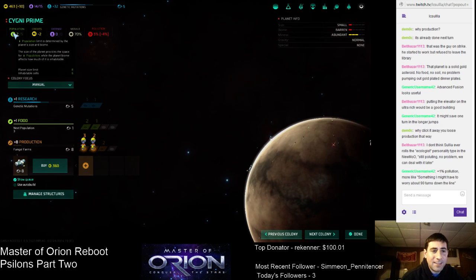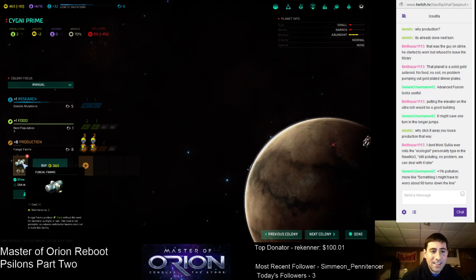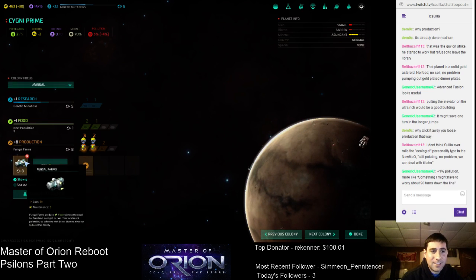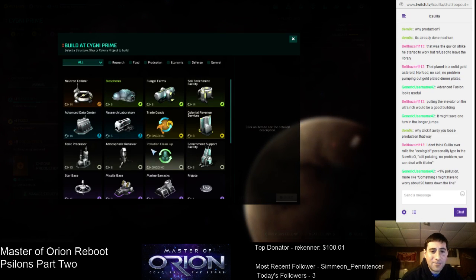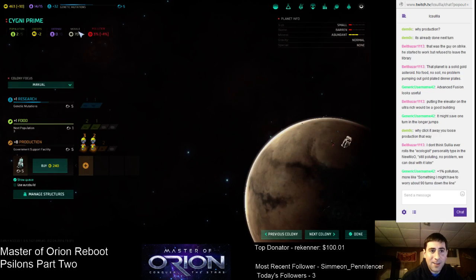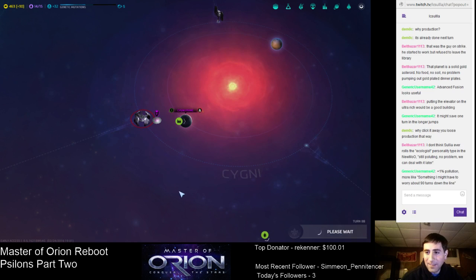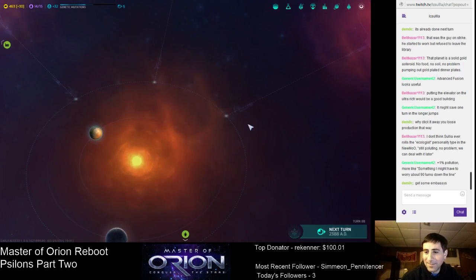Although this planet can only hit size 5 until terraforming. So maybe it's not the best thing to get. Yeah, actually I'm not sure that we need it that badly, because the planet can't really grow that much until it's terraformed. So let's get the morale building. It'll be unhappy at size 4, but let's just do that right now while I'm thinking about it. +1 pollution. More like something I might have to worry about.